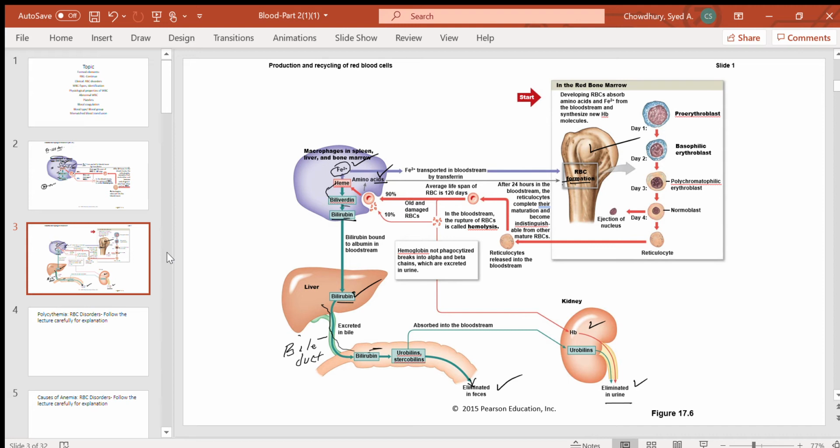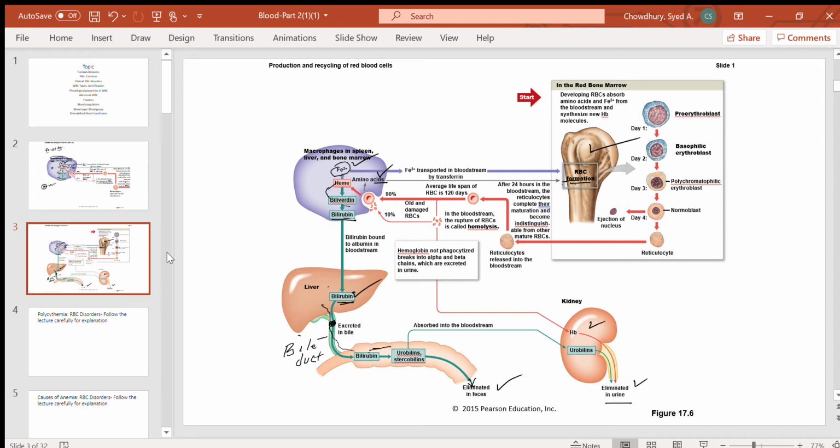Now you see, if for some reason, if any obstruction occurs in the bile duct here, then what will happen? The bilirubin will not be able to go to the intestine, right? It will start to increase in your body, start to build up more bilirubin concentration in the body, because it cannot get out through the stool. So the concentration of bilirubin in your blood will go up, in your body will go up. So the body skin color will get yellowish. You can see from outside the skin, right? As well as the eye.